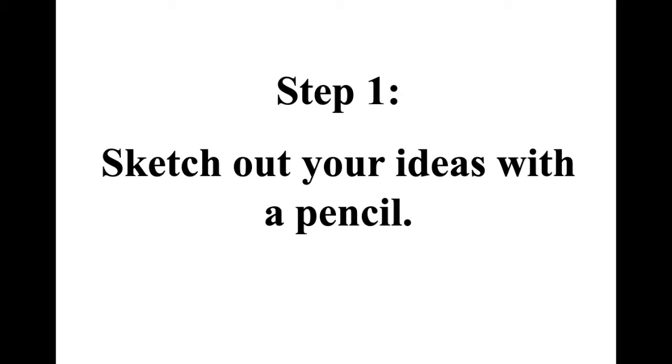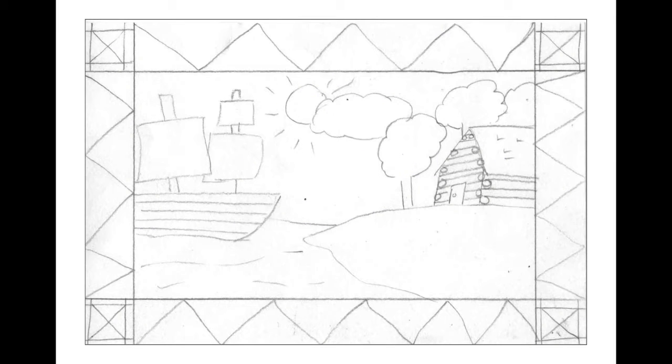So first, let's get a pencil. I like to use a ruler as well, and I'll sketch out my designs with a pencil. So I am using a rectangle sheet of paper, and I use the ruler to make a frame or a border. And I'll show you how to do that a little bit later on in this video, but I'm just trying to show you the steps at the moment.